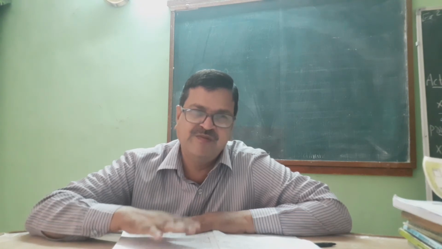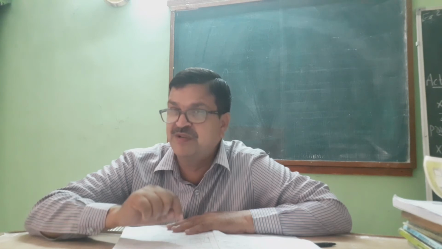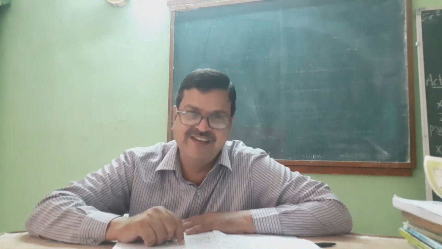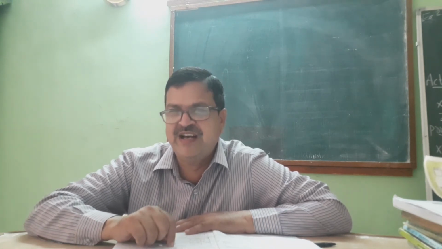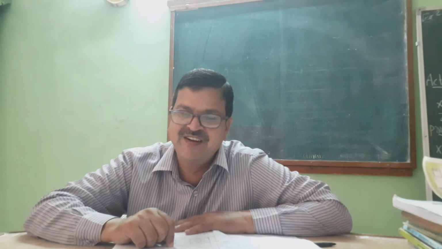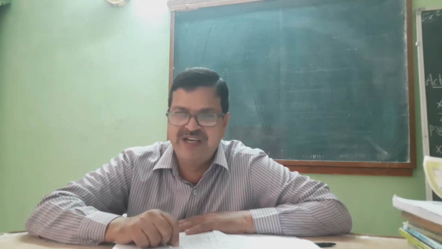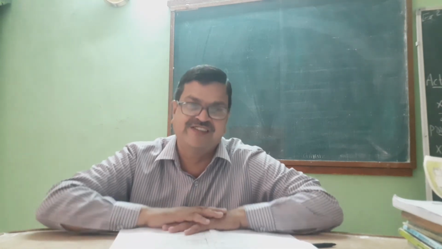So what are the characteristics of a credit transaction? In this type of transaction, a person or institution name is given, and cash, check, demand draft are not given. Or you can also say that the words payment, received or paid are not used. Then you can say that it is a credit transaction.